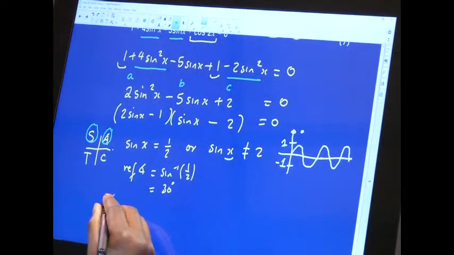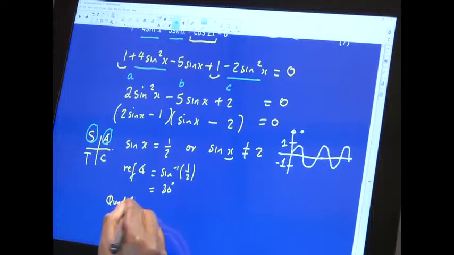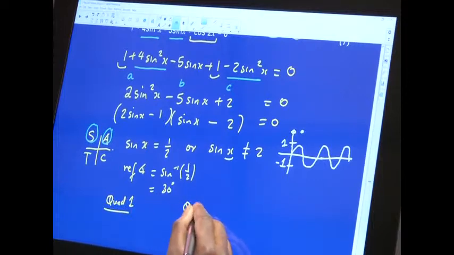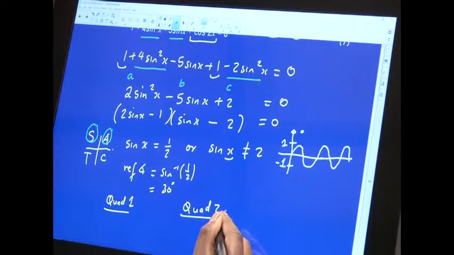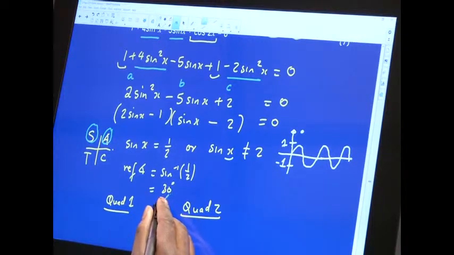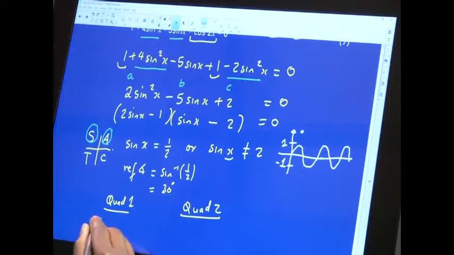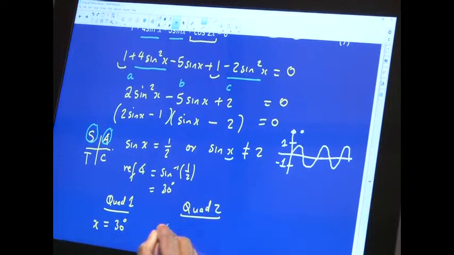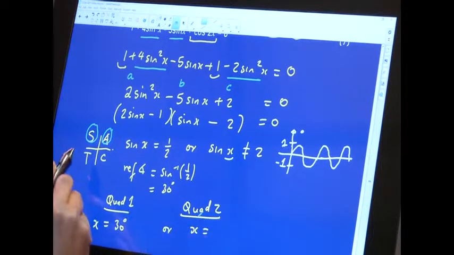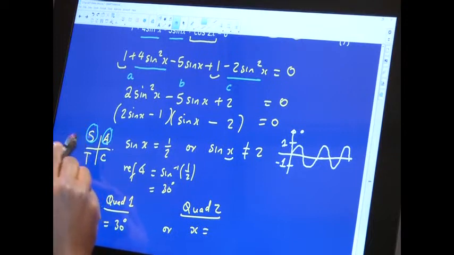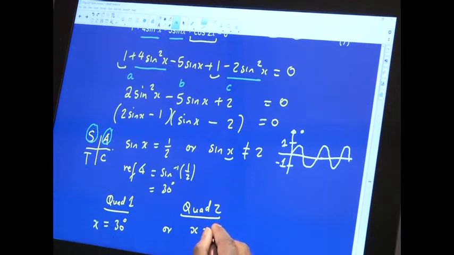So one answer comes from quad 1. Another answer is going to come from quad 2. From quad 1, the reference angle becomes your solution, because you can clearly tell 30 degrees is the number in the first quadrant, so it makes sense that x is going to be 30 degrees. And then from the second quadrant, we're going to say x is 180 minus, because these angles are smaller than 180 by some amount. So this is going to be 180 minus 30, which gives you a value of 150 degrees.